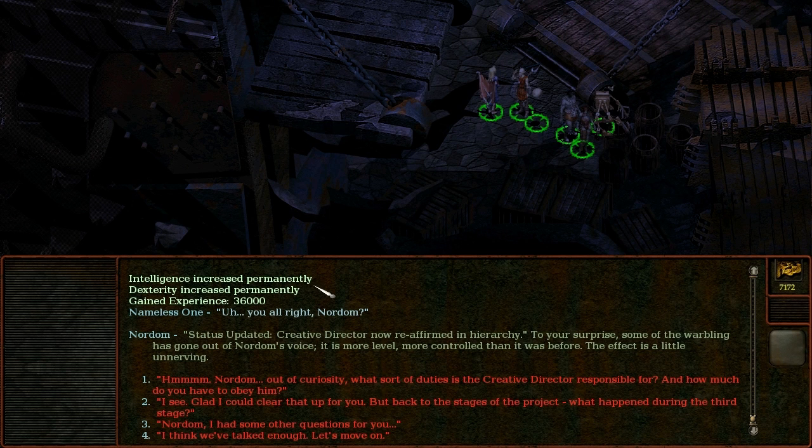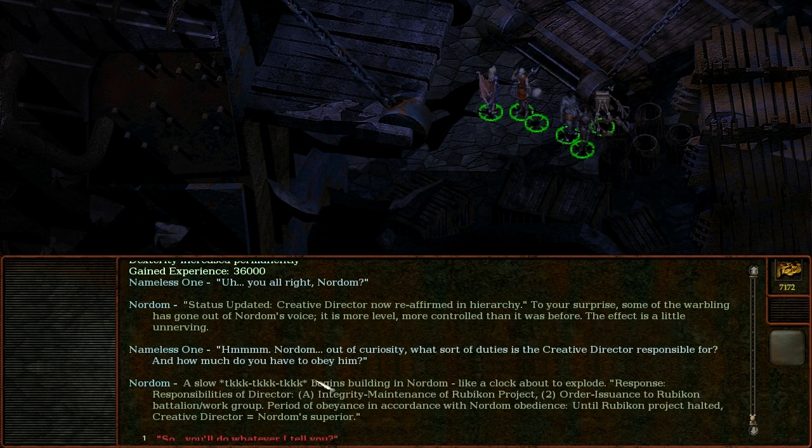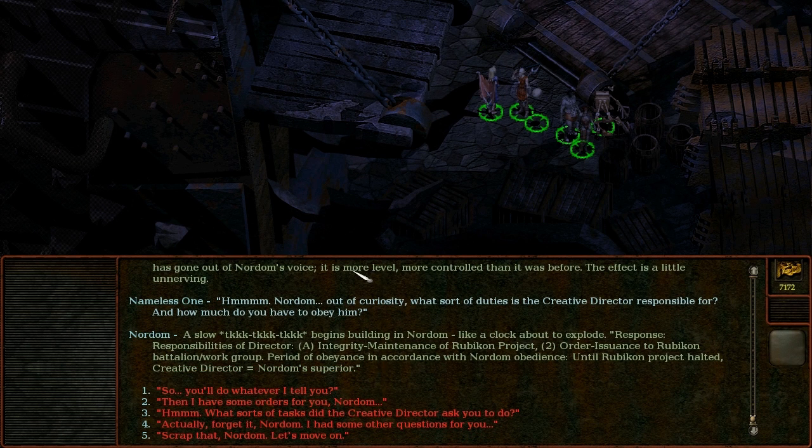Nordham. Out of curiosity, what sort of duties is the Creative Director responsible for, and how much do you have to obey him? A slow tick-tick-tick begins building in Nordham, like a clock about to explode. Response. Responsibilities of Director. One, integrity maintenance of Rubicon project. Two, order issuance to Rubicon Battalion Work Group. Period of abeyance in accordance with Nordham's obedience. Until Rubicon project halted. Creative Director equals Nordham's superior.